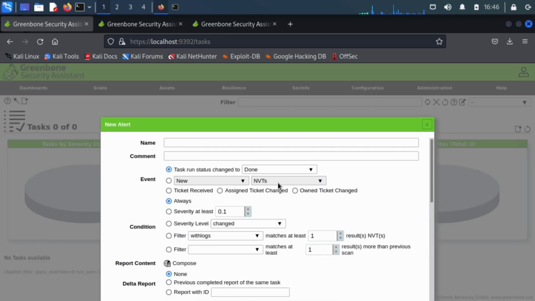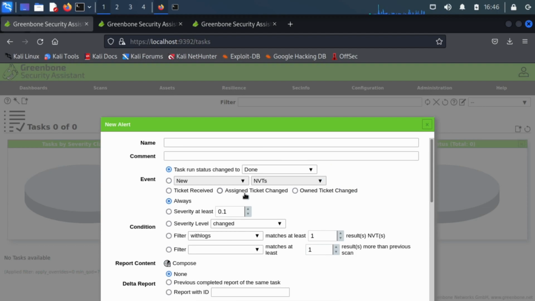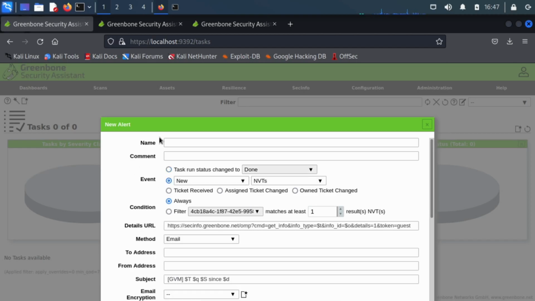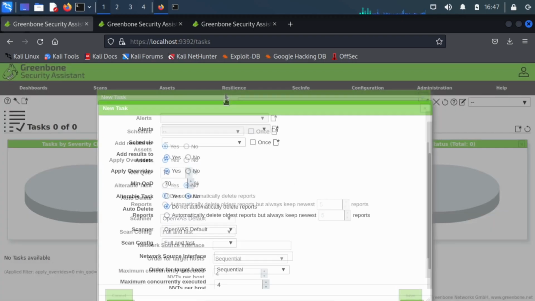There are alerts if you want to put them based on the NVTs. Basically, there are a bunch of options that would allow you to send you emails based on different conditions that you could put here and then view them. So for instance, if the event is that you find a new vulnerability based on a specific NVT, it should inform you. So if I click here, I can do that. Right now, it shows that you can configure OpenVAS to alert you as soon as the running tasks are done. But I'm not going to have an alert, so I'm just going to simply close it.